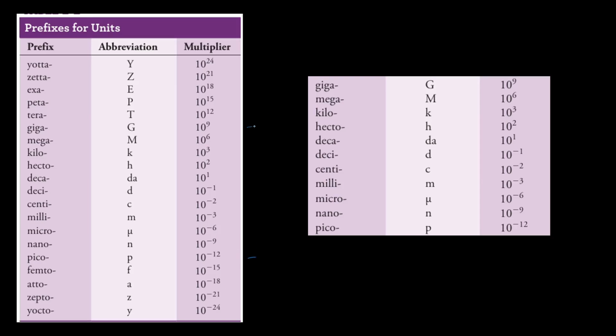So from here, these are the most common things you will encounter in the lab. Yotta, zetta, I don't think so. That is very rare, and zepto, yocto, rare as well. Femto is often used as well, but when you are in the lab, the ones usually used are milli, micro, and nano. Centi sometimes. We know centi is very common, centimeter, especially in length.